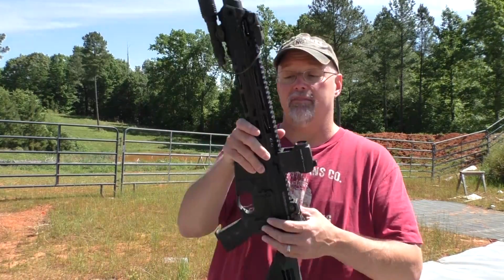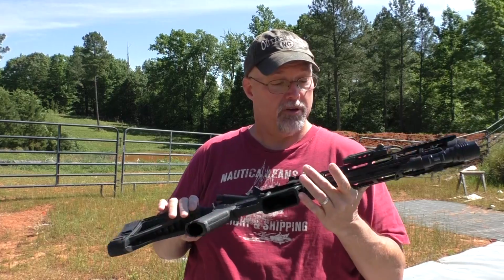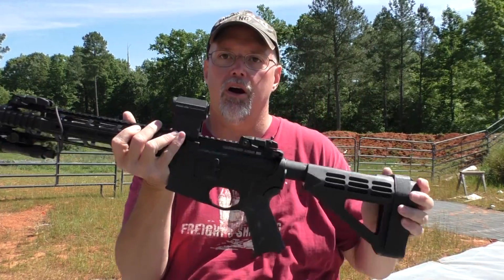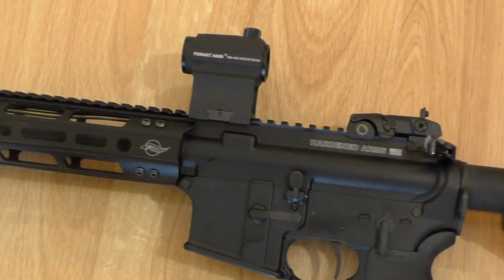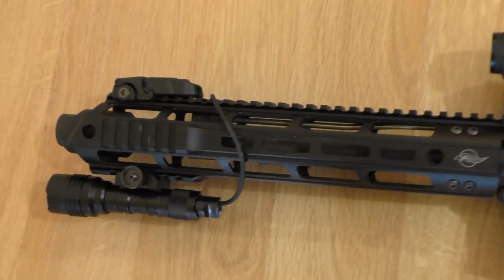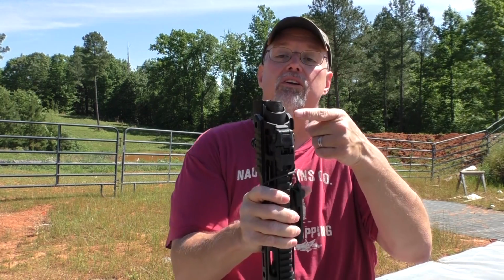So I didn't assemble the upper myself. I bought it whole. This one is made by Hardened Arms. I'll get close-ups of this and lay it over the top. It has their 12-inch Talon Rail. This is a new product for them. It's an M-LOK rail. It really feels great. The anodizing on their upper feels fantastic. It has their Citadel compensator.